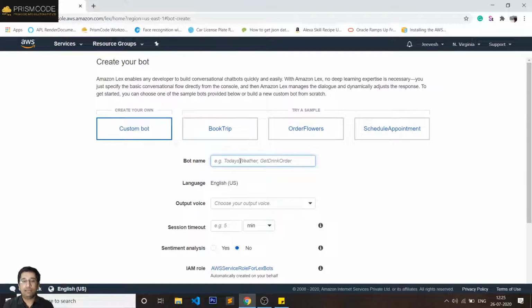Okay, so now coming back, I can give my bot any name. So calculator, I was giving an example. If I enter subtract, I enter my first number, I enter my second number, it's going to give me the result. I enter multiply, it's going to multiply for me. So it's going to be a bot which is going to help me with the multiplication. I'm going to start with a very easy example. Eventually you can expand it, you can create any bot out of it. And we'll see if we have the time. We'll definitely go for a second session as well.